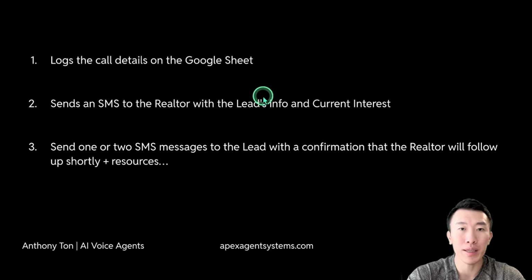This can be something like sending over their phone number, their name, and also if they're interested in buying or selling a property. And we can also send additional messages to the actual lead with a confirmation saying that, hey, we have the owner and they're at this phone number. We're going to follow up shortly, and we're also going to give you some additional resources for you to look at while you're waiting for that phone call.